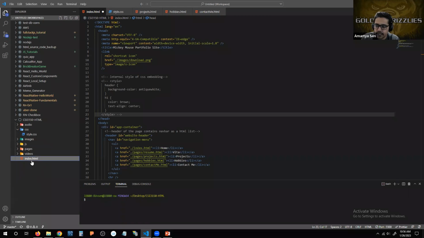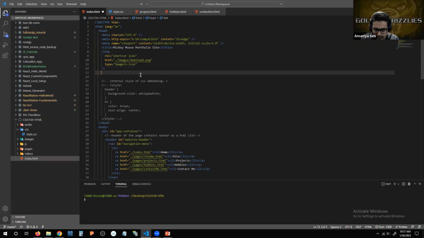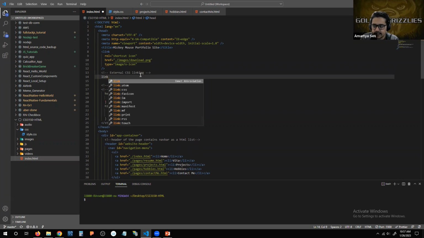And then I will go back to my index page and come to the head area, and I will create a comment and say external CSS linking. What I want to use is basically the link element or the link tag, right?